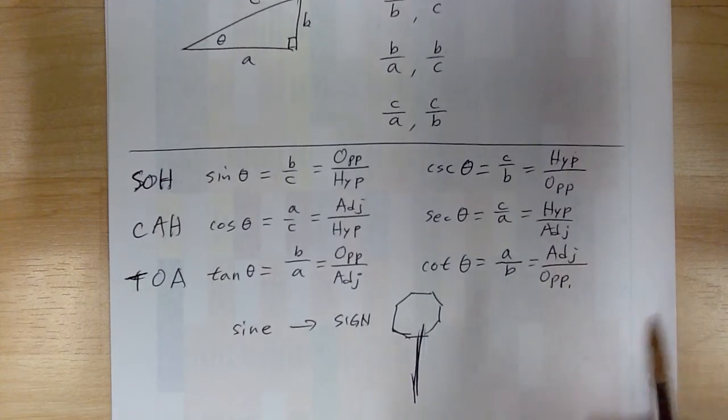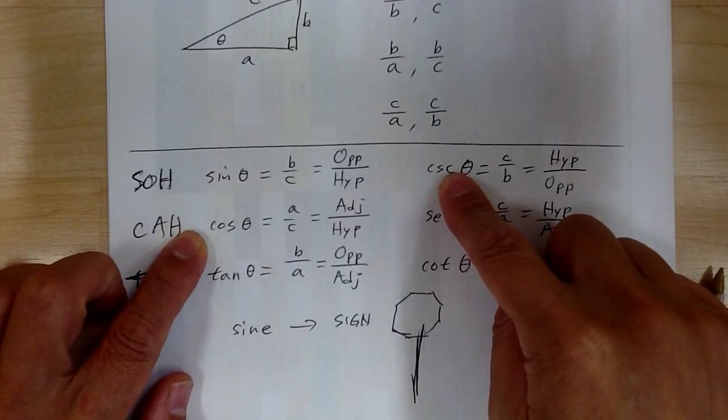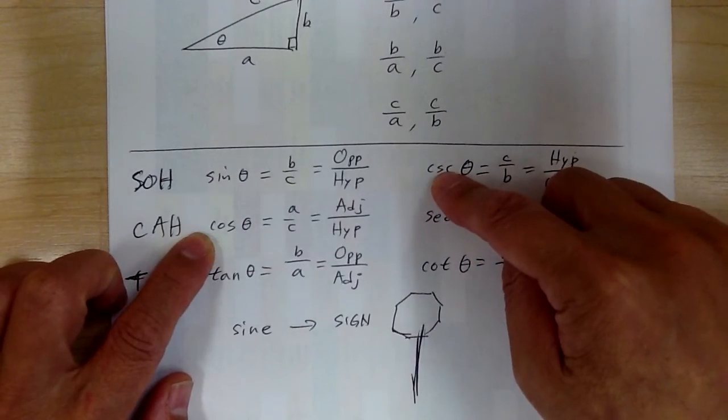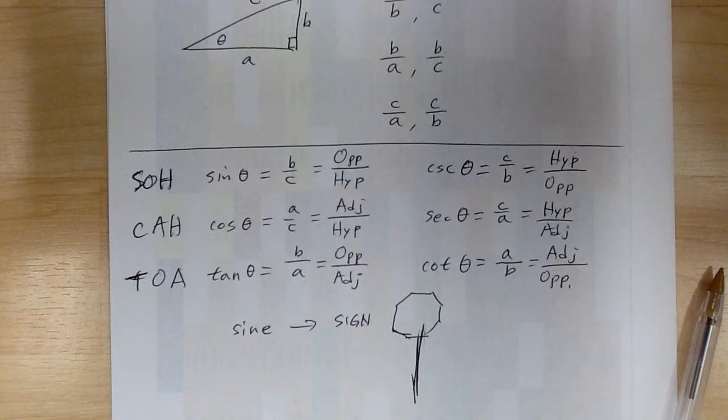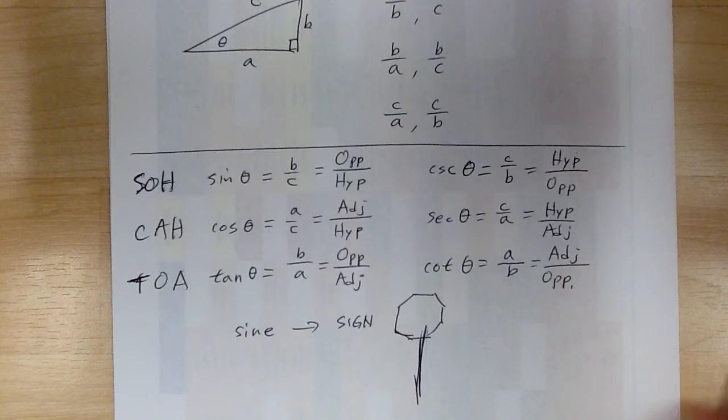So if you have cosine and cosecant, then it's wrong, right? Because both are co. So again, each pair has one cofunction, and the other one does not. So you need to memorize this. It's very important. So you can come up with a method to help you memorize it.